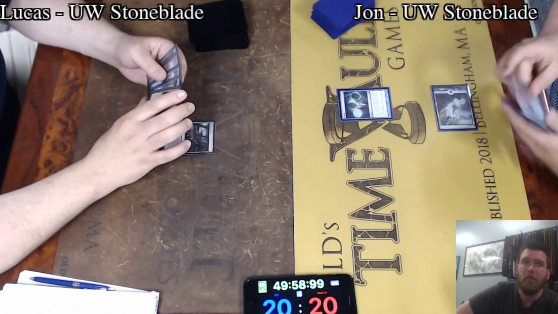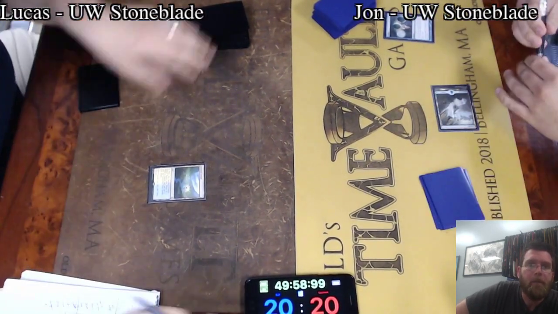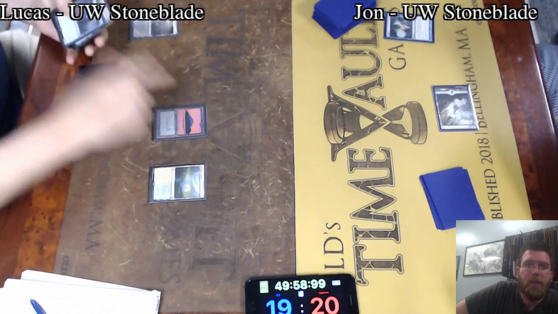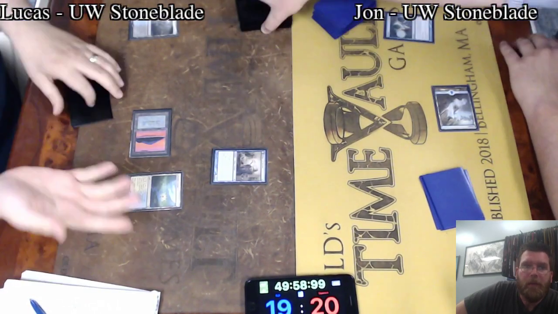Here we have a blue-white Stoneblade mirror. Lucas versus John. See what actually factors end up being important here.